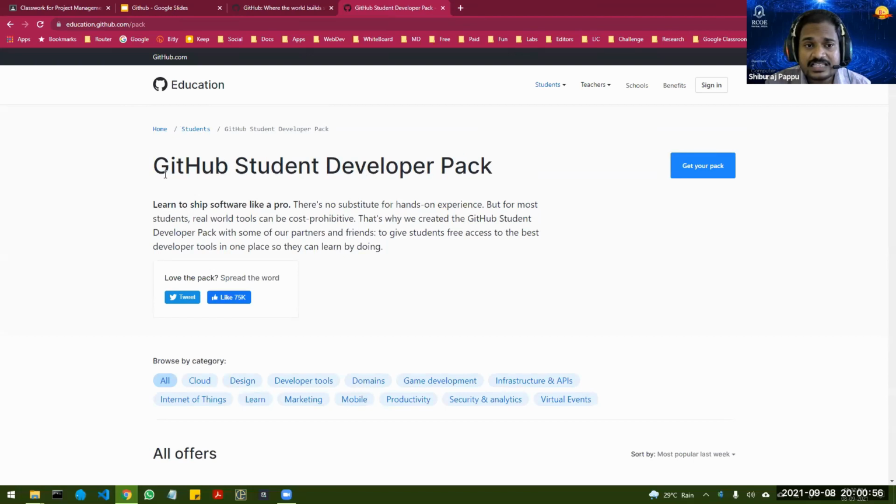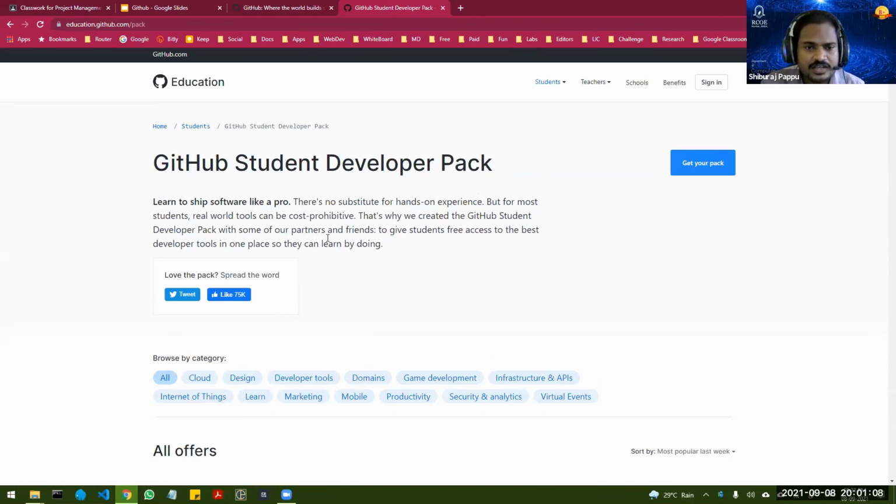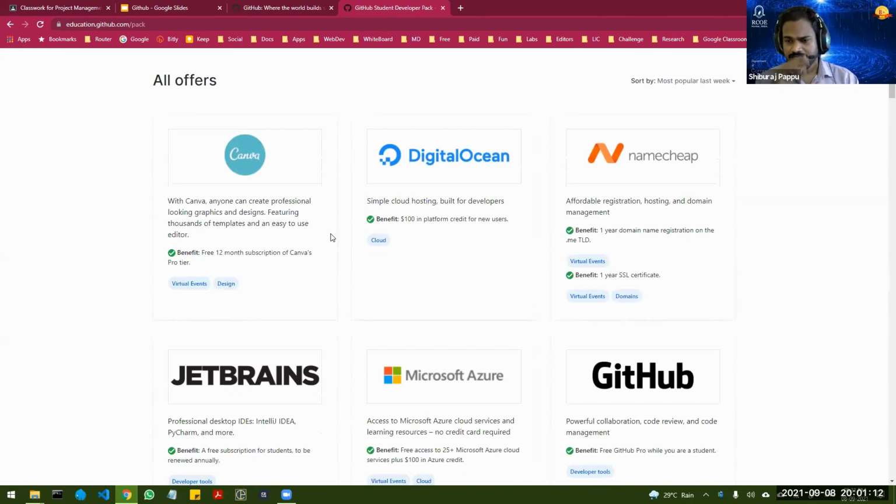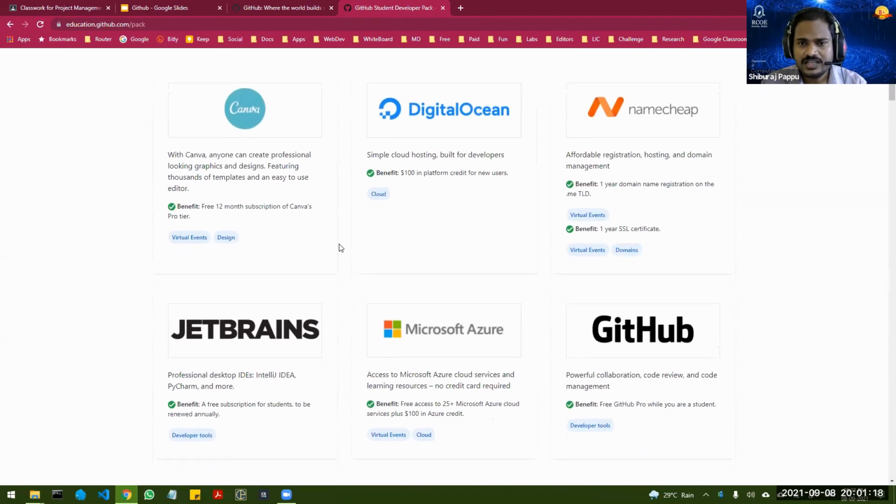This is a very important feature of GitHub that they provide for all the students. The only requirement is that you should be a student, right? So you can see all the offers that GitHub provides. There are lots of offers. They give you free hosting.